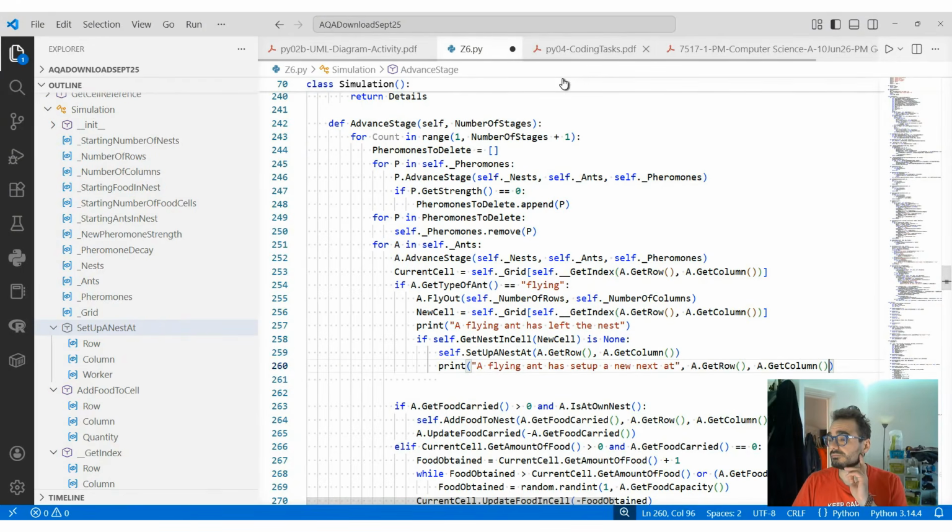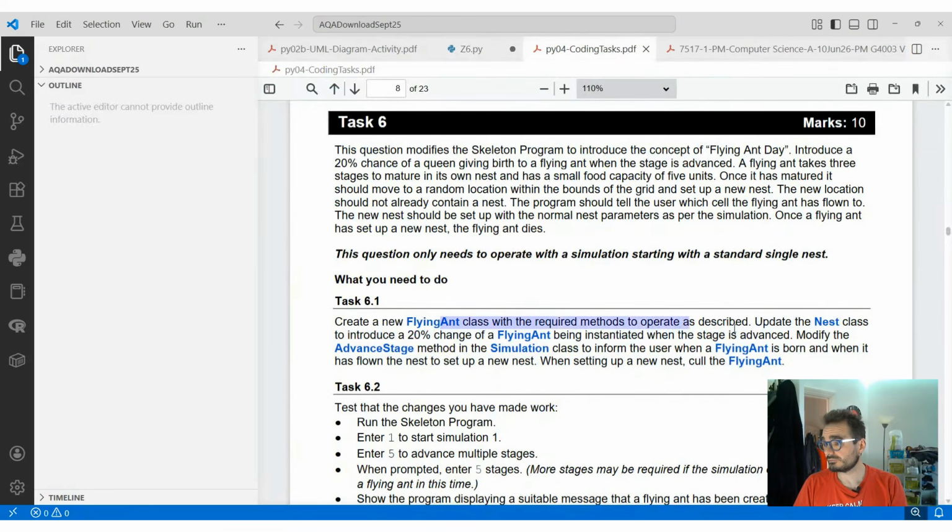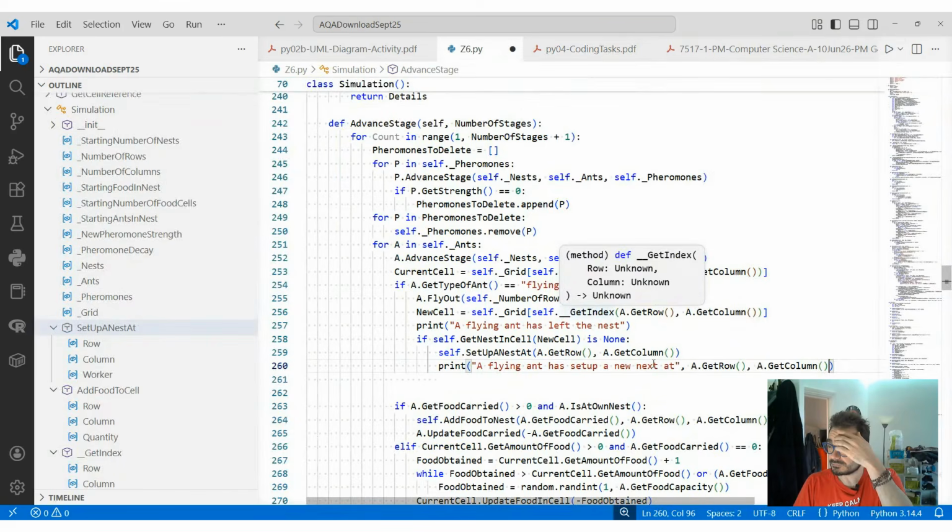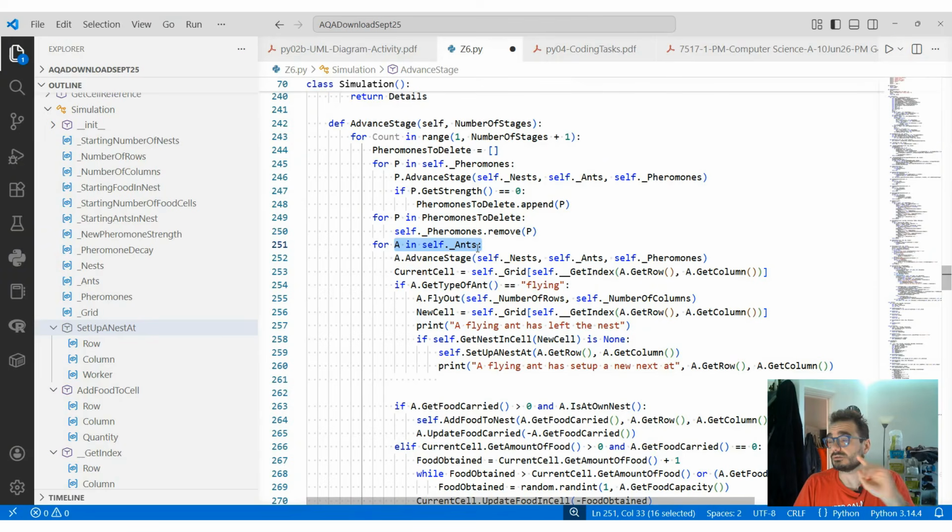Now, we've done the instantiation, where you've got a 20% chance of spawning a flying ant. We are informing it when it's born, although not in simulation. We are making it fly the nest to set up a new nest and informing then, but we need to cull the flying ant. And this is what I was telling you about. I can't remove it from ants or self.ants because I'm iterating over ants.